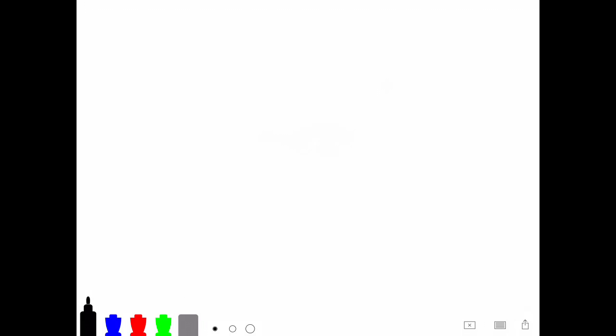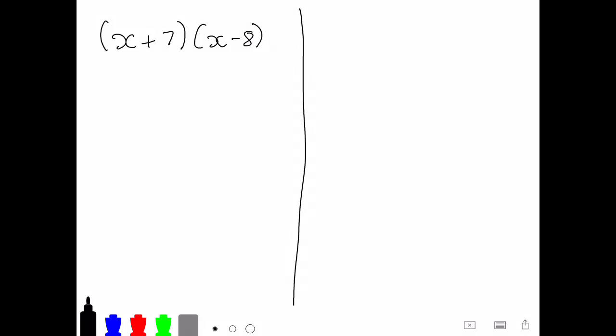Okay, now we're going to try a different kind of quadratic that you'll have. Technically, it's the same kind of quadratic, but with different numbers. And so I'll just write it out already. This is what you may get in your test. And you also may get something like this. Actually, we'll do it with the same numbers so you can kind of understand better.